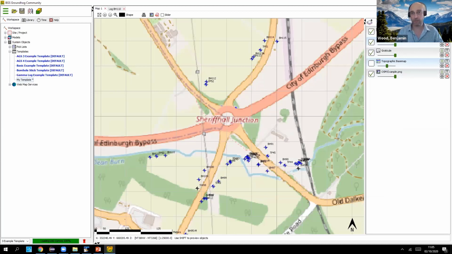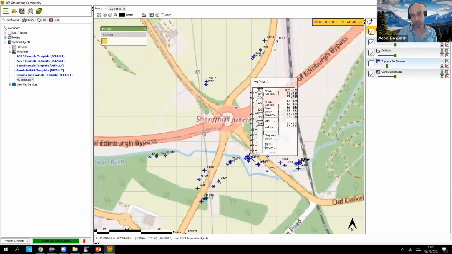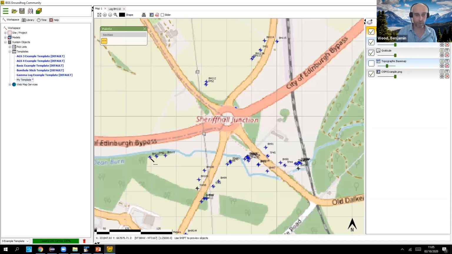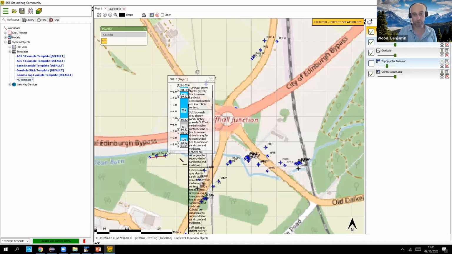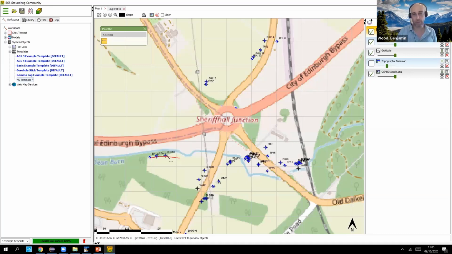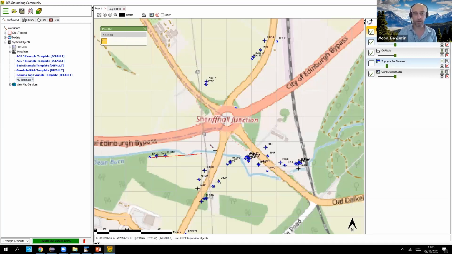So if I make this layer editable, I can pick up, we only have one tool for cross sections, which is Polyline. Now, because it's in cross-section drawing mode, whenever I hover over a borehole location, it will treat that as a special situation. So I can actually draw the cross-section snapped to those boreholes. As long as I'm hovering over it and it shows the tooltip, I know that it's going to pick that borehole up if I click that location. But I can just click anywhere, and you don't need any boreholes to draw a cross section. You can just sketch in Groundhog.